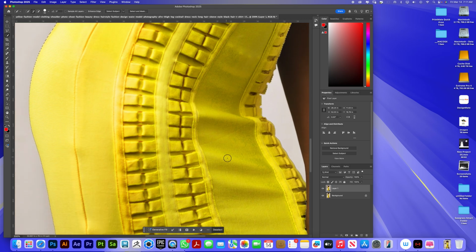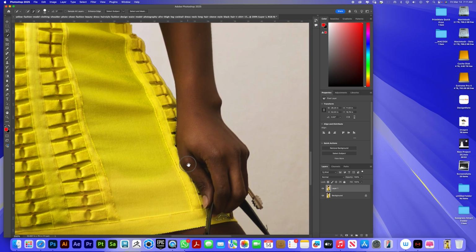So I'm gonna Command plus. I really want to get in this area, so I got most of that. That's fine for me. Let me make it small. So here you press the bracket key. So bracket to the left, small, bracket to the right, big. So I'm gonna make it small because all I want is that little section there.